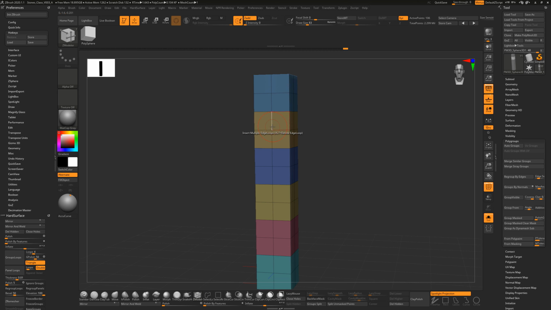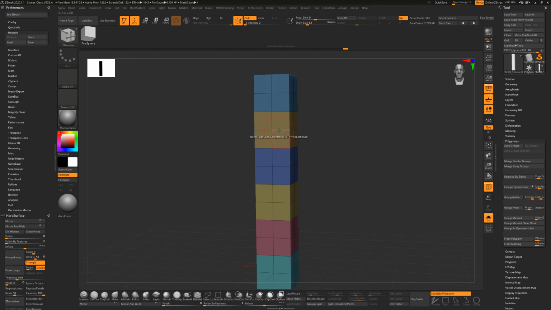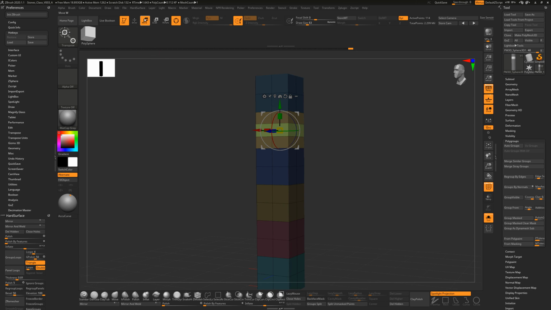So I'm going to hover my cursor over an edge, and then I'll put on the Z modeler brush right down here, and then I'll go over the edge, spacebar, and then what we could do this time, we could do an insert, or this time we could do a bevel. And if we did a bevel on this edge, you can see we can just bevel this part out right through there, like that. Now if we hold down Control and drag through here, and then Control and click in the open viewport to inverse that, and put it on the gizmo tool, now we could just scale that down just like that and get a shape that we have just like this.